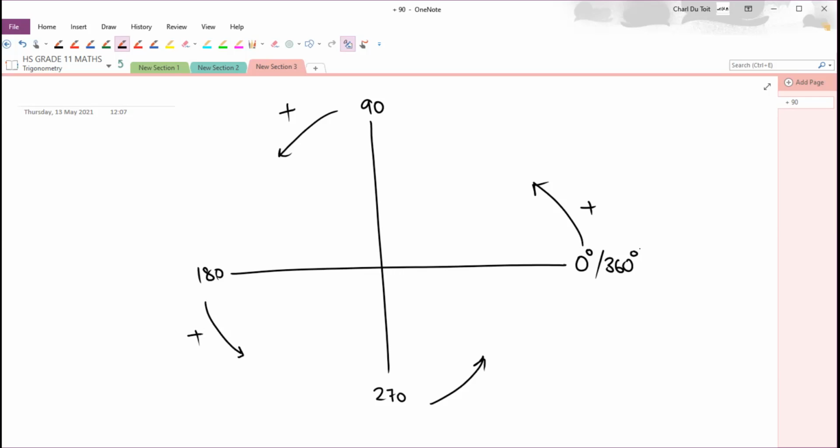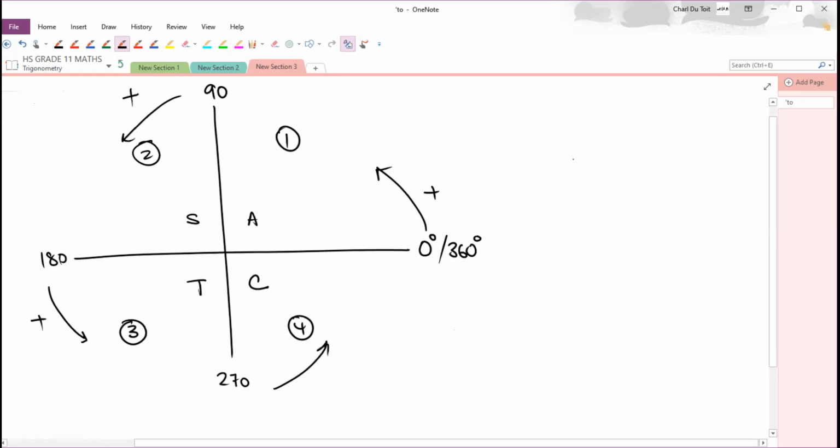Okay, this is quadrant 1, and it's A for all ratios are positive. This is quadrant 2, and this is called S, only ratios of sin is positive. This is quadrant 3, and it's called T, so it belongs to tan. So only tan is positive, and sin and cos are negative. And this is quadrant 4, and this is C for cos. So only cos is positive in the quadrant, any degree between 270 and 360.